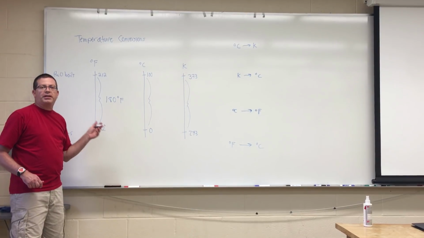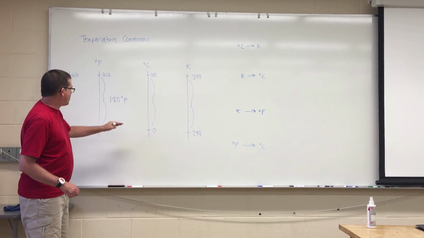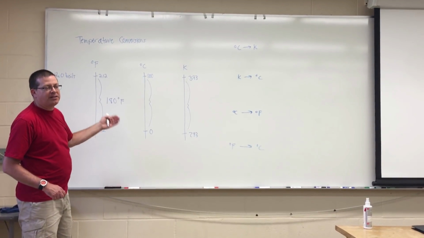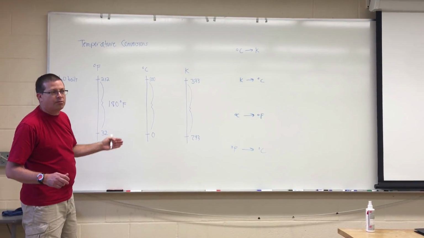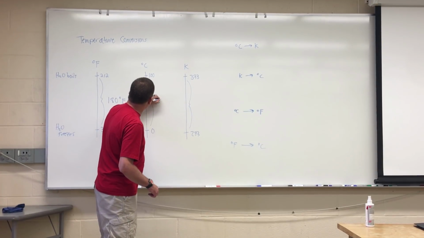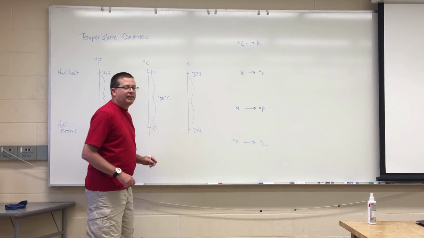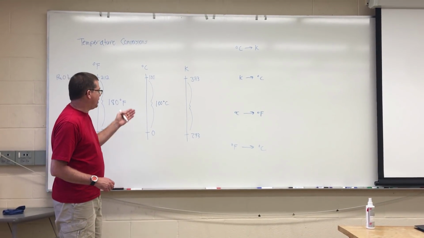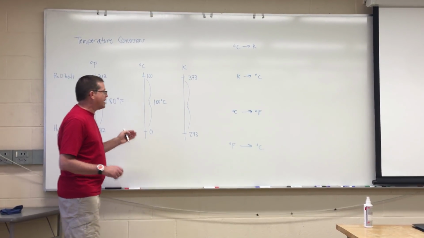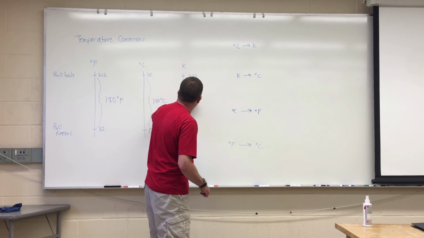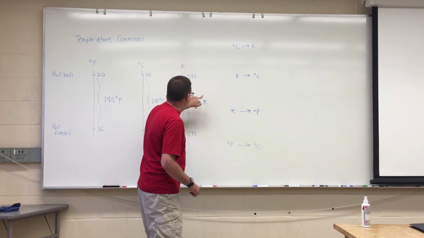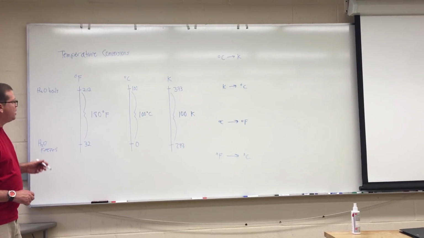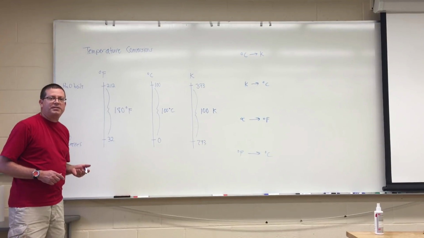I can do the same thing with the Celsius scale. If water freezes at 0 degrees Celsius and boils at 100 degrees Celsius, I can see the difference between those 2 points will be 100 degrees Celsius. And then finally, on the Kelvin scale, I can take the difference between 373 Kelvin and 273 Kelvin, and we see that difference also will be 100. Now notice I don't put the degree in front of the Kelvin. When we do this, we can start to see the differences between the scales.